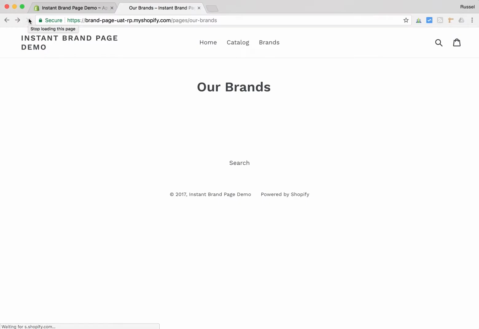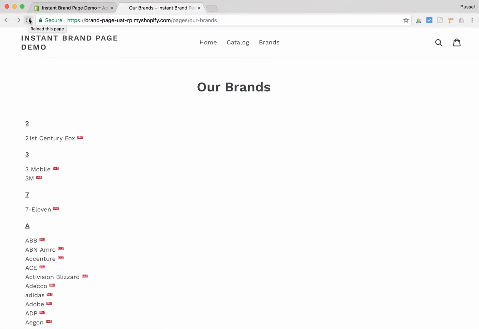Again, each particular layout lends itself well to specific amounts of brands. If lots of brands, the vertical layout makes a lot more sense. Small number of brands, you may want to have it in a horizontal or list format, because then you're just putting all the brands in one piece of space that your customers will not need to scroll through as much.